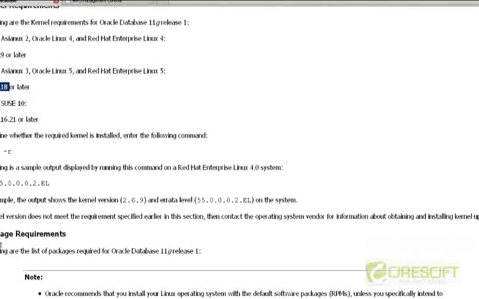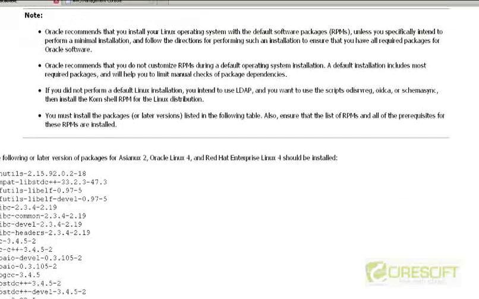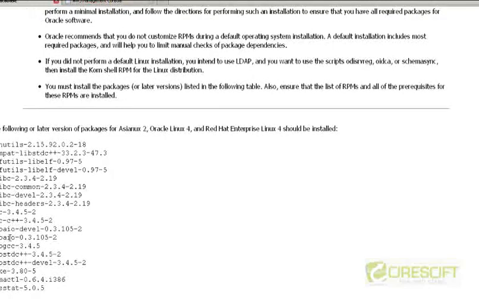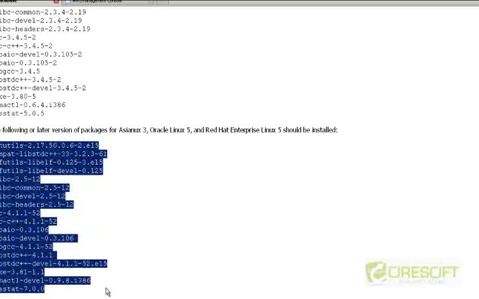Let's check the packages. Oracle requires a lot of packages. Whenever it installs the database, it is going to compile C programs, so you need libgcc, gcc, and other packages. If you are running Oracle Enterprise Linux, we should have all these packages available.